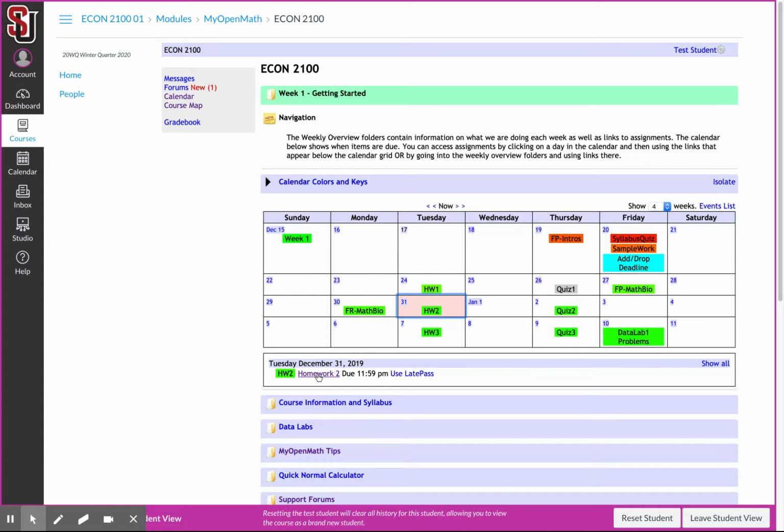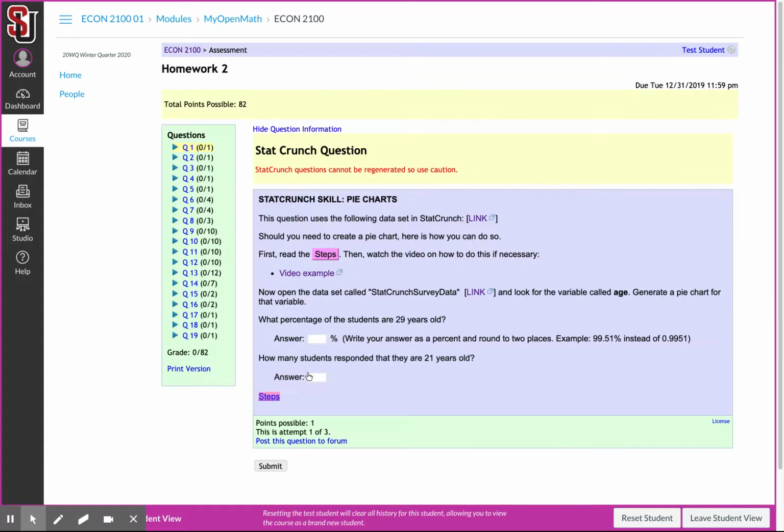The other way is to locate the homework 2 link in its weekly folder. So since in this example video, homework 2 would be appearing in week 3, you would look for week 3, open that folder and look for the homework 2 link. Most students tend to use the calendar since it's very visual and it tells you what the due dates are. So we'll do that here. We will open homework 2 by clicking on its link below the calendar.